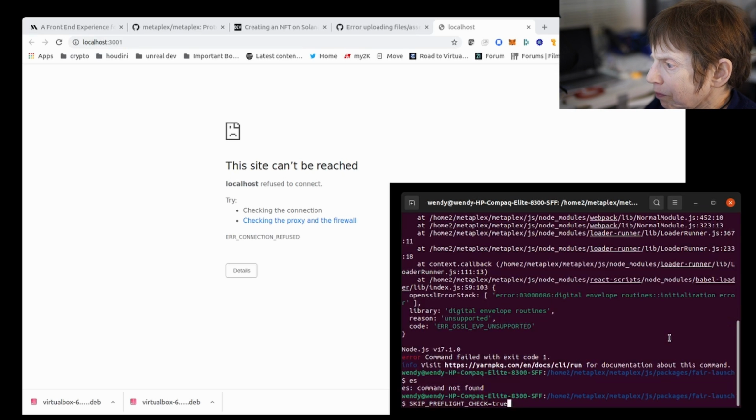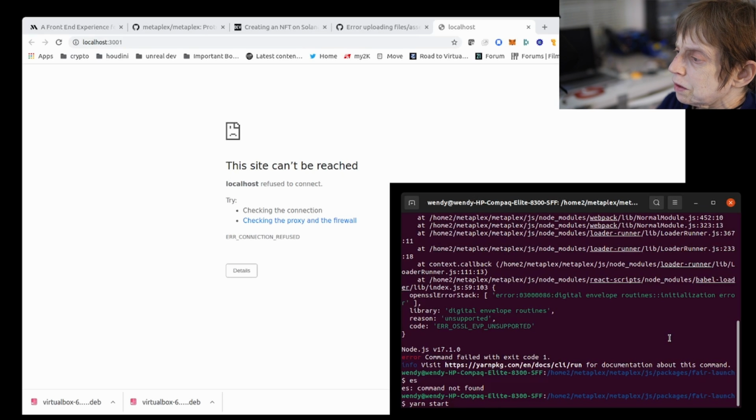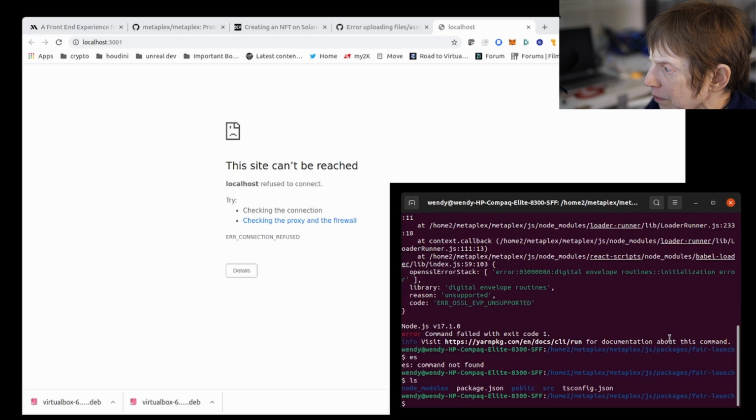Well, you know what I'm going to do? I'm going to try something. One other thing, I'm going to remove node modules.